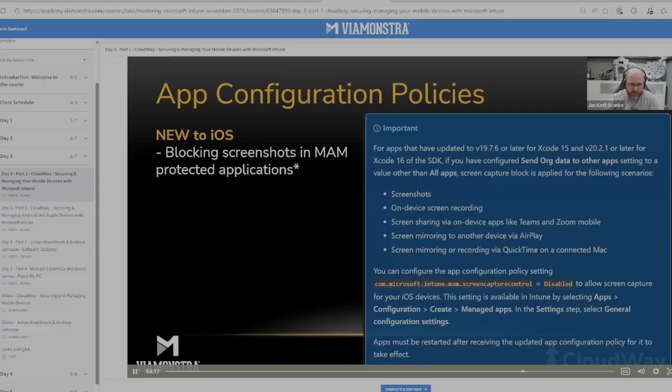And there is a quick slide showing that, just for your reference, what is included or not. It depends on the app version. It does not necessarily require a different version of iOS, but if the app itself is on the latest version of the SDK, this will be in effect.